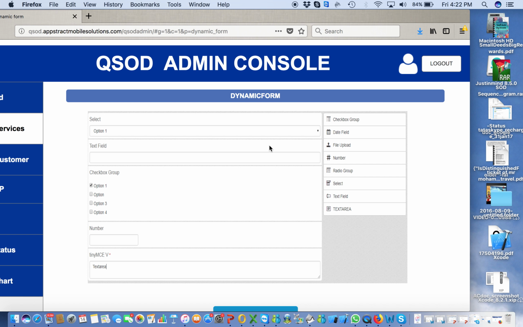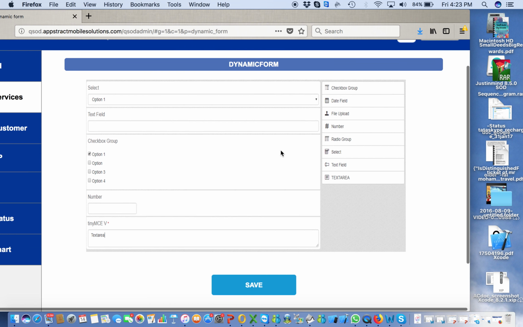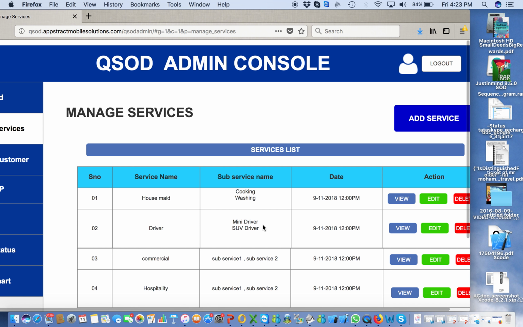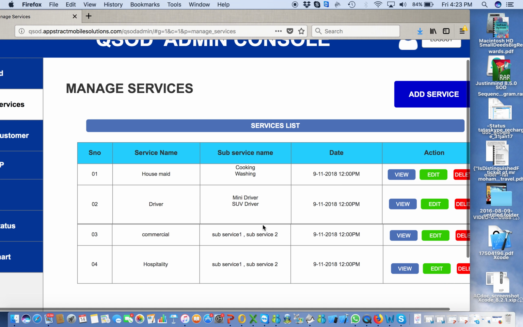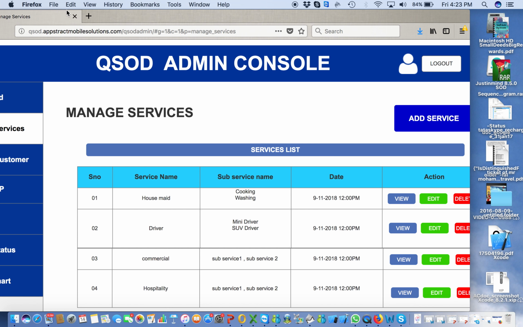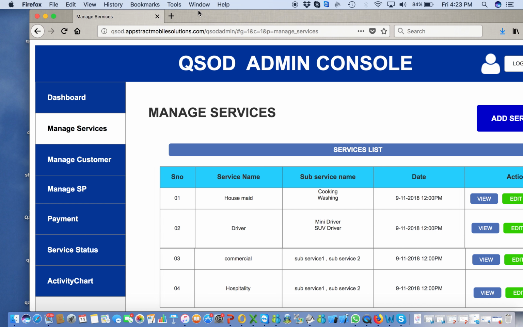Whatever template you create for a new service will be treated as the template for that service while the customer is filling in his requirements. So that is how we have tried to manage services, as seen here.